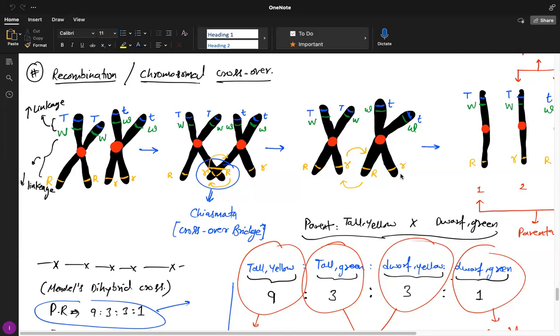Homologous. And how do you decide that? Why can't it be a non-homologous chromosome pair? Or what has to be different here to make them non-homologous pairs? Because the same genes are present at the same location in both the chromosomes, only the alleles of those genes are different. That's why we get to know that these are 2 homologous chromosomes. Okay, perfect. Now what's happening in the second step?